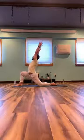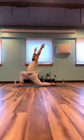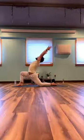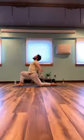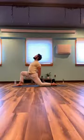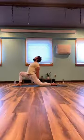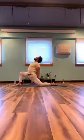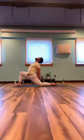Another four breaths here. This time, option for a small back bend if you'd like to. You can take your back bend with the biceps in line with the ears. Option to interlace the fingers together at your lower back. As you squeeze the back shoulder blades together, stay deep into that left hip here, sinking deep into your left leg. Last two deep breaths.